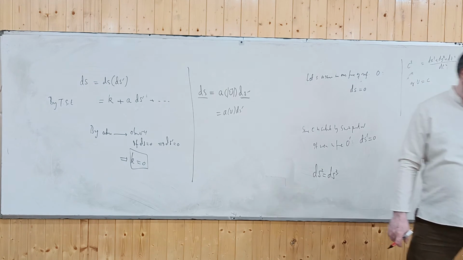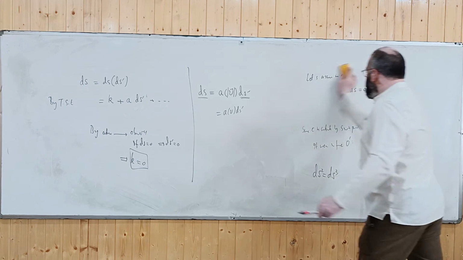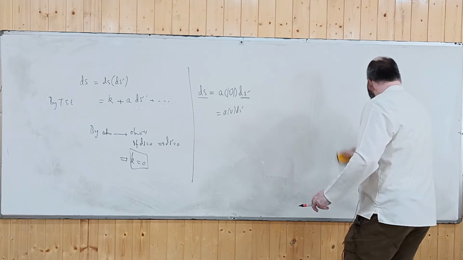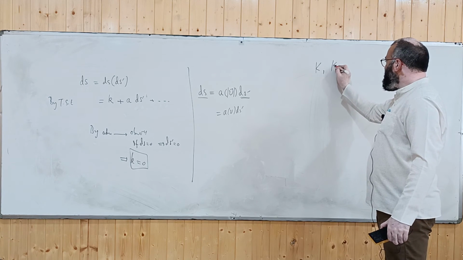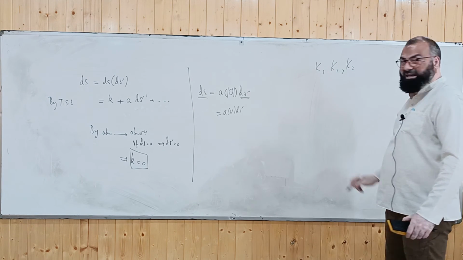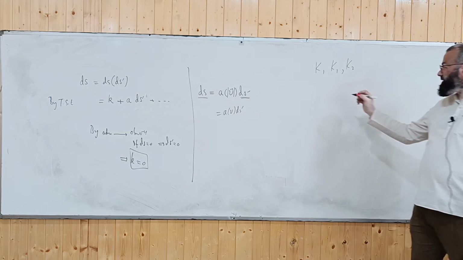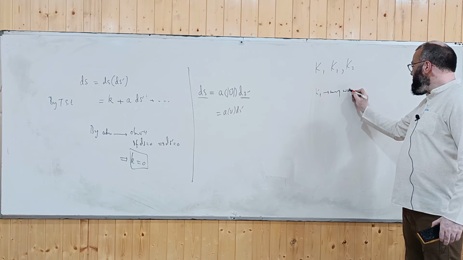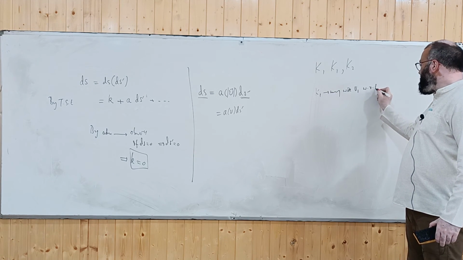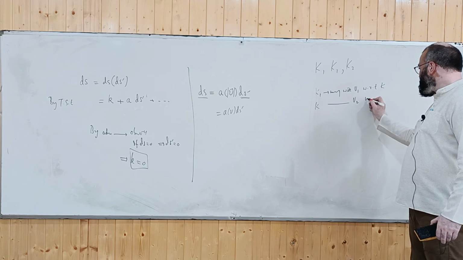Let's try to figure it out. So everybody got it why it should depend only on the magnitude? Okay, good. So let's consider three frames of reference: K, K1 and K2. Let's say K1 is moving with velocity V1 with respect to K. And K2 is moving with velocity V2 with respect to K.